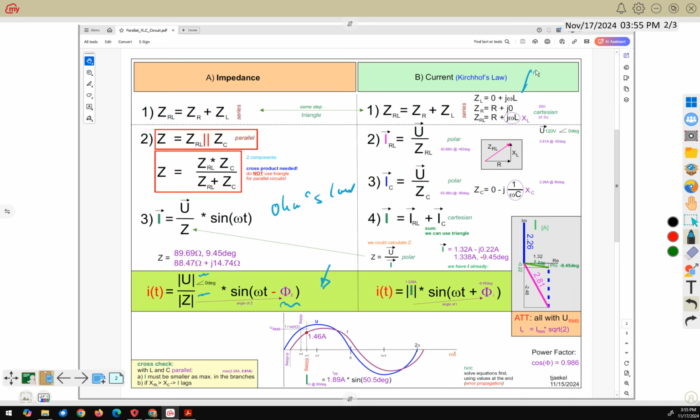Or you go this way, Kirchhoff's law, which is a little bit easier. In this case, because we need just the current, and at the end we get the current, we could convert the current into an impedance and then use the way via the impedance, but we have already the current, because the current is already the sum of both, the current of both branches. In order to calculate the current of every branch, it's given here. That means it's also again Ohm's law.